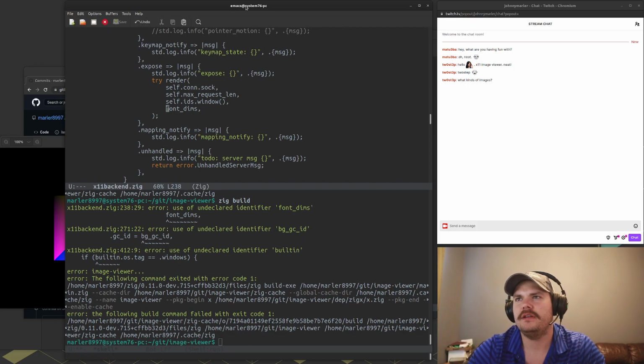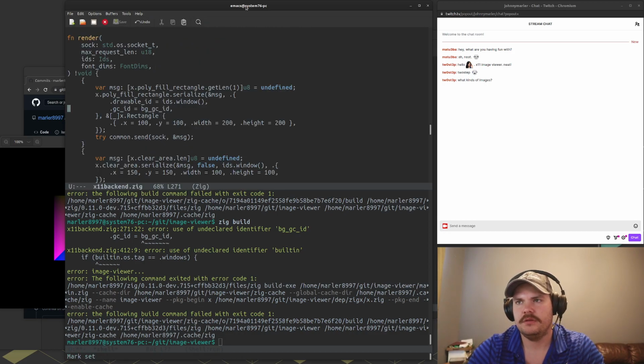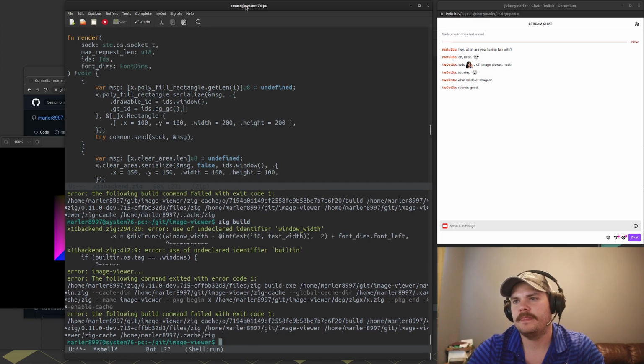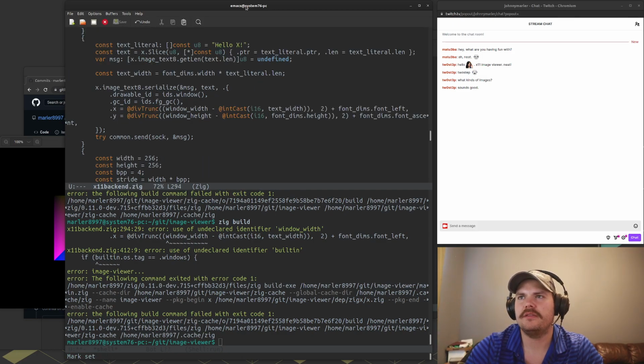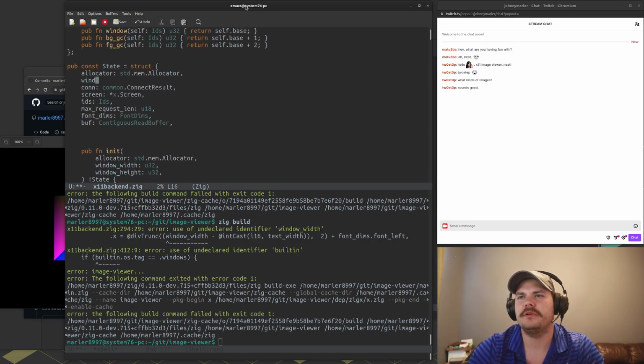Font dims is now a member variable. Okay, this one's using the background graphics context. And then window width and height. So we'll probably need to save those as variables, I'm guessing.